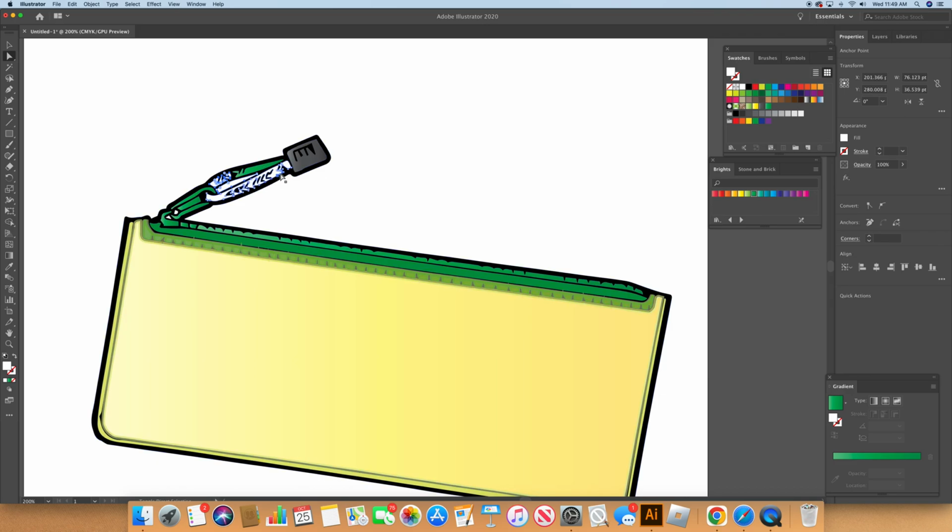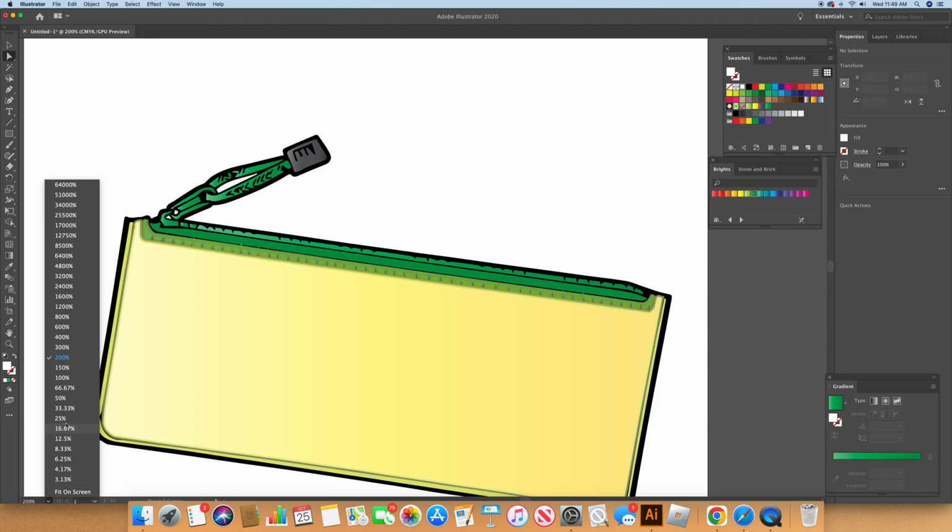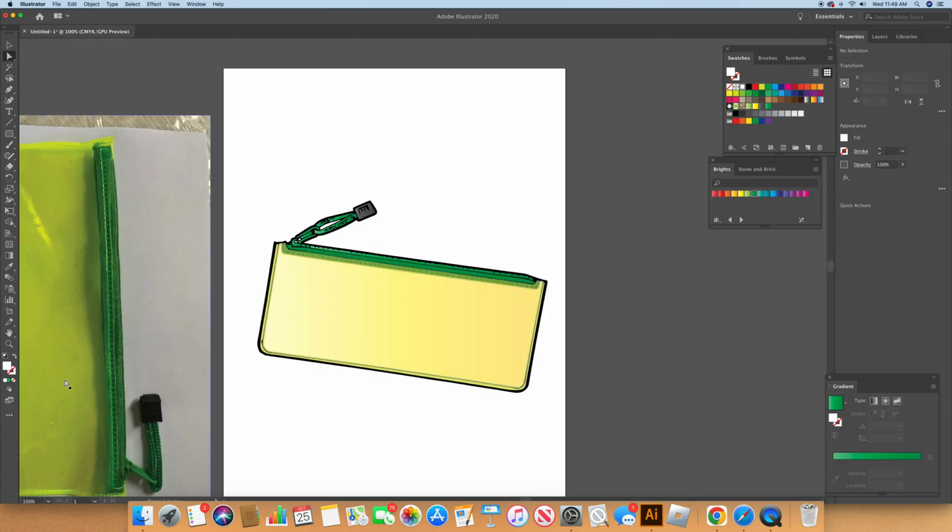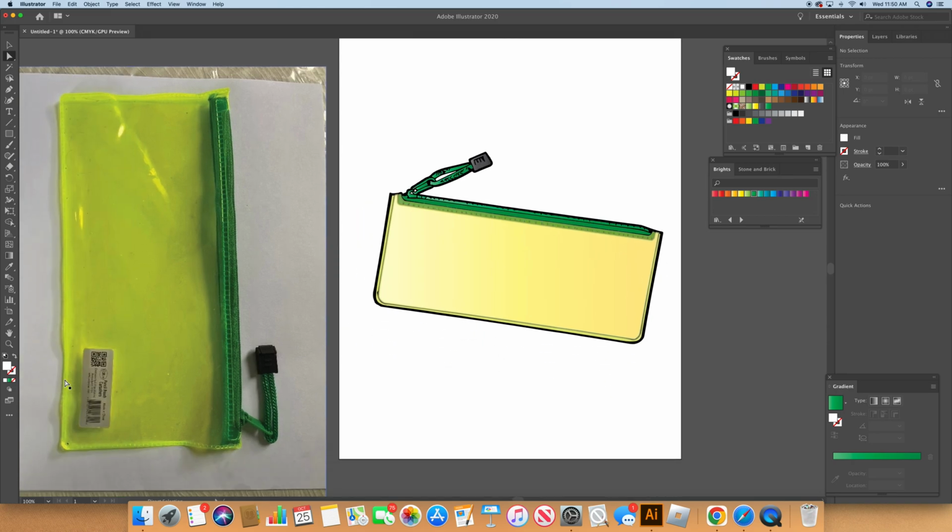Let's try it. So this spot here needs to be empty. Let's just white it out. Okay. All right, I think I'm okay with that. Now what I like to do is go back and look at it. Okay, so you could actually stop right here and say, okay, the factory will understand what this is. I don't have to go any further. And you can also submit a picture if you have one of something you want to copy. This is perfectly fine. However, if you wanted to do a little bit of shadowing, that might help to make it look a little bit more three-dimensional, although it already has a look to it.